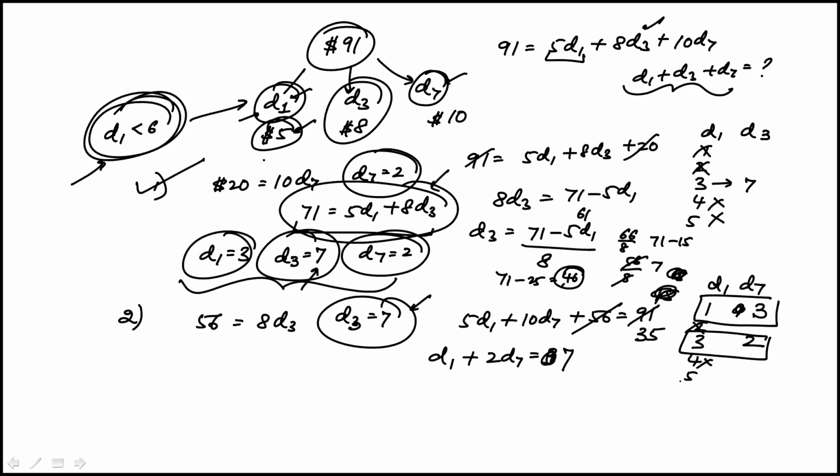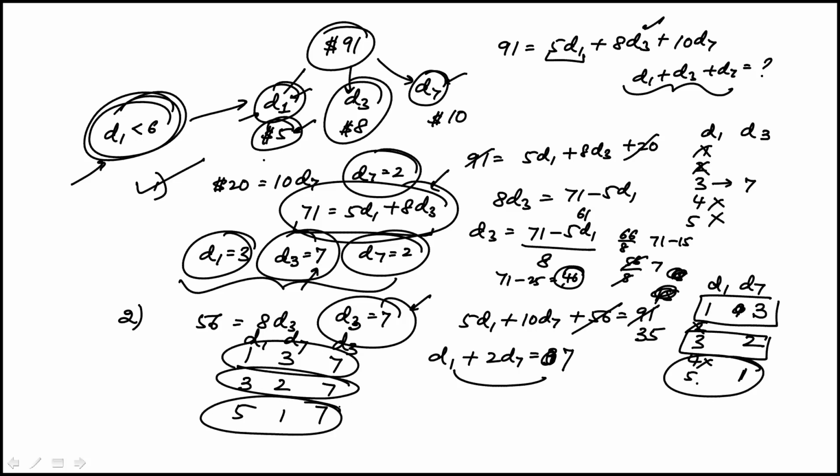And actually, we don't need to go this far because 7 minus 5 is 2. D7 will be 1. So we have actually multiple solutions for D1 and D7: 1 and 3, 3 and 2, 5 and 1, and D3 was 7, which is the same in all cases. You'll see the total number is different in these cases. 13 here, actually 13 here too. But let me just make sure. Yeah. 13, no, this is 12. Again, 10, 11. So I have 3 different values.